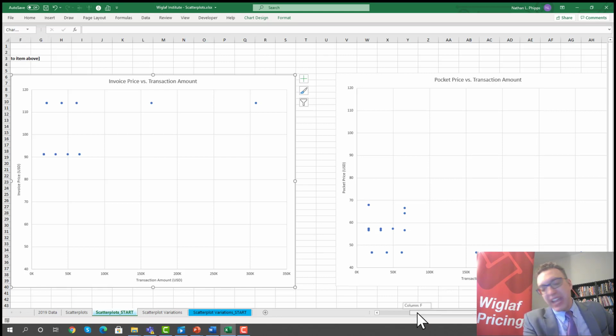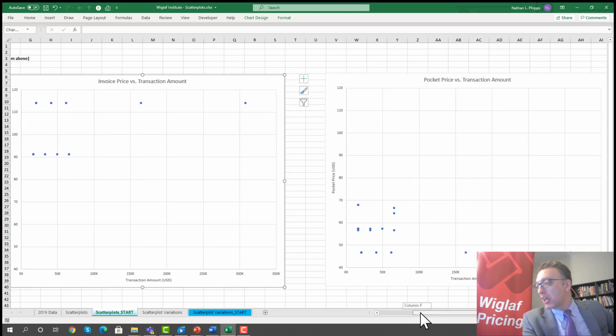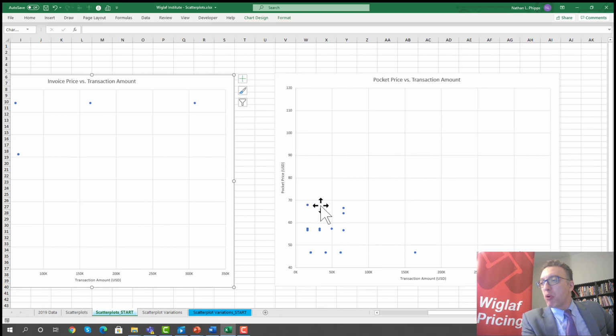But once you factor in all of the rebates by looking at your pocket price, you can see that more variation emerges. You have more than just two tiers here. So that begs the question, what is causing that variation? Does the correlation exist for the pocket price?